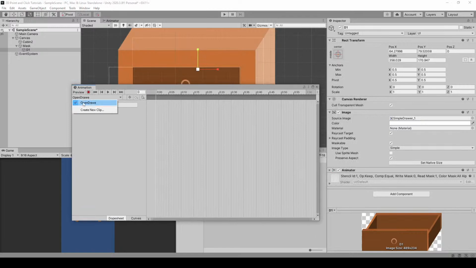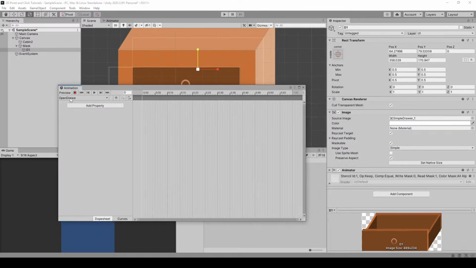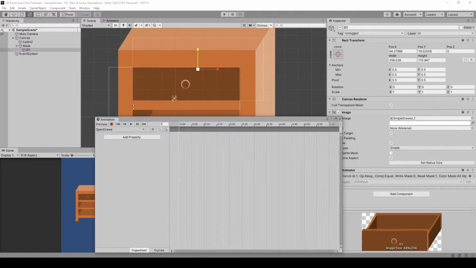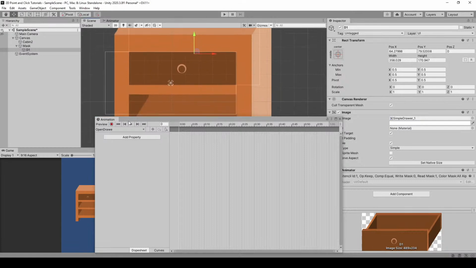So now you should see Open Drawer over here inside that. And if you have named it correctly, of course, you will have this one over here. Now we want to do an animation. In our case, it's just a movement animation. So I hit the record button and go to the first second over here, which is 60 frames long.